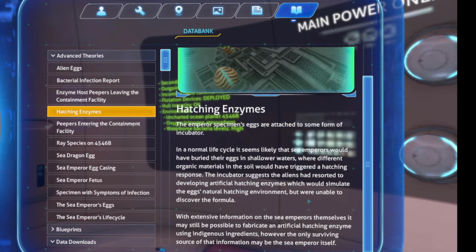With extensive information on the Sea Emperor themselves, it still may be possible to fabricate an artificial hatching enzyme using indigenous ingredients. However, the only surviving source of that information may be the Sea Emperor itself.